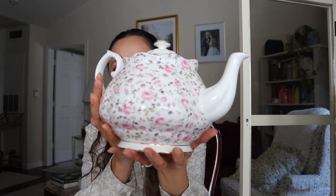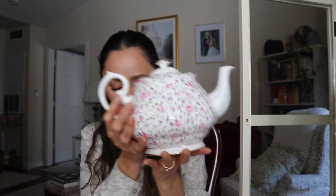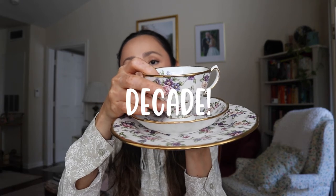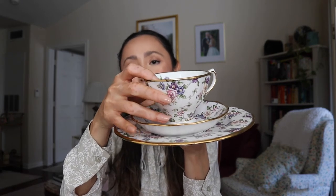I'm going to show you real quick what the teapot looks like from the only other set I have, which is Rose Confetti. It's just a stunner, but it just doesn't match at all with this new set. The closest one I could see possibly matching is the English Chintz, but still not really at all. I do need the teapot that matches.